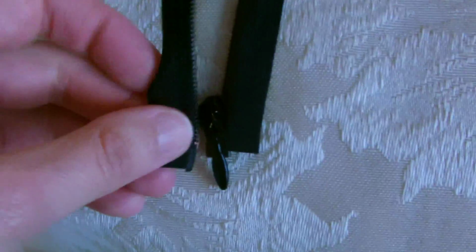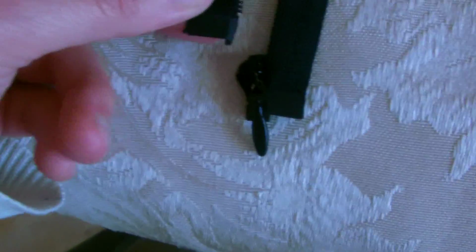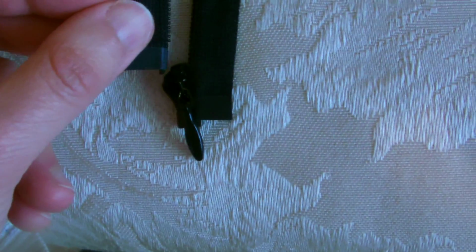I've been really excited about waiting to show you guys this, but here is my little piece of gold. It is in fact an invisible, concealed, open-ended zip. Now in the past, to making some previous bodices, I have complained to zip companies about why on earth you cannot get hold of open-ended concealed zips.